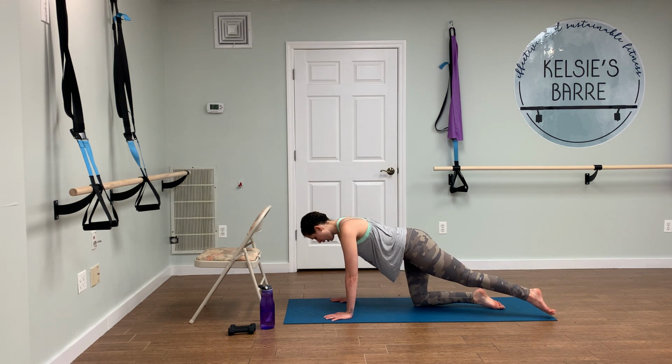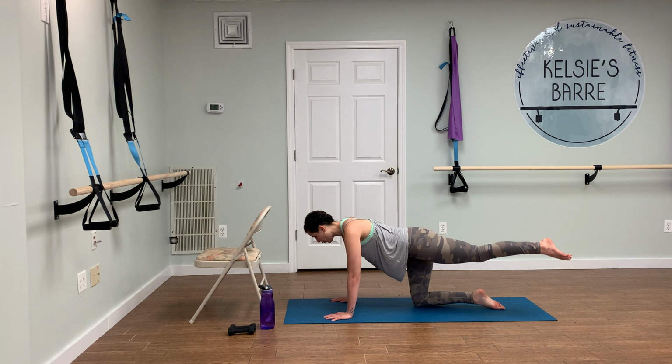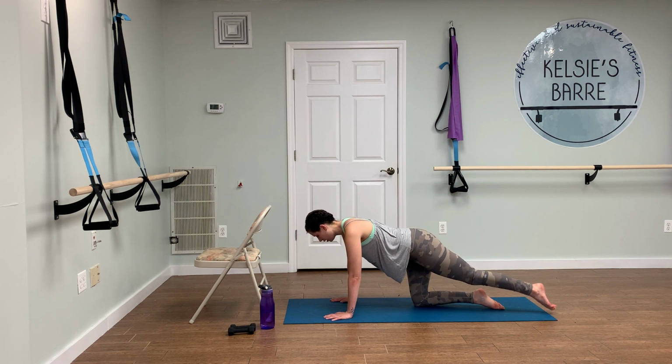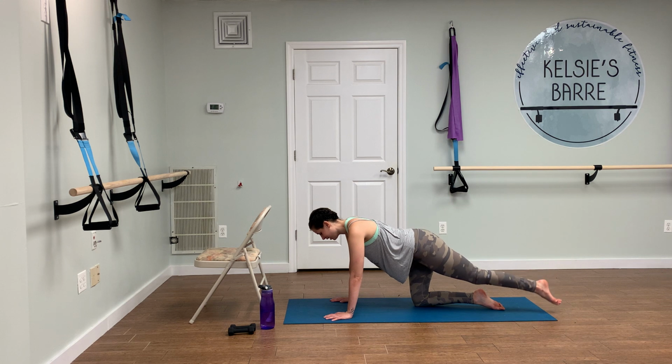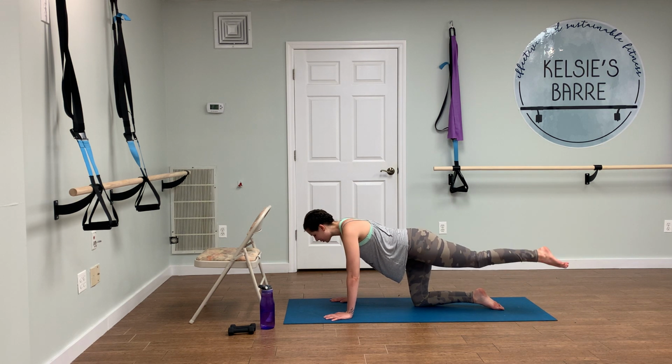Down and up. Make sure your right hip's not shifting over too much to the side. You're nice and squared. We have perfect alignment. All right, let's go for four, three, two. All right, last one, we hold it up for a pulse. Little lifts.